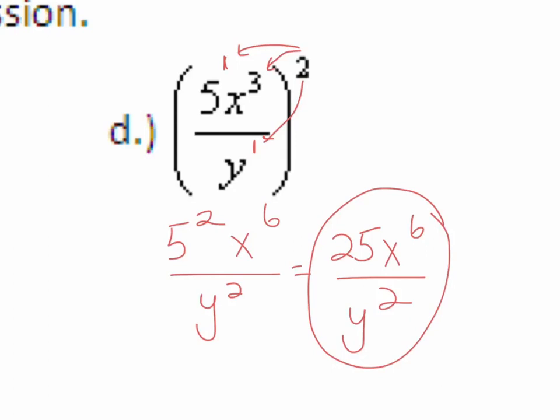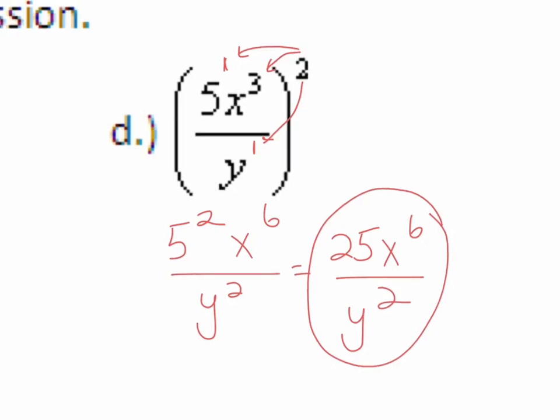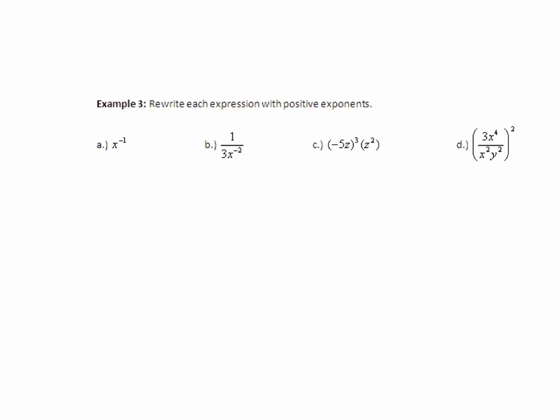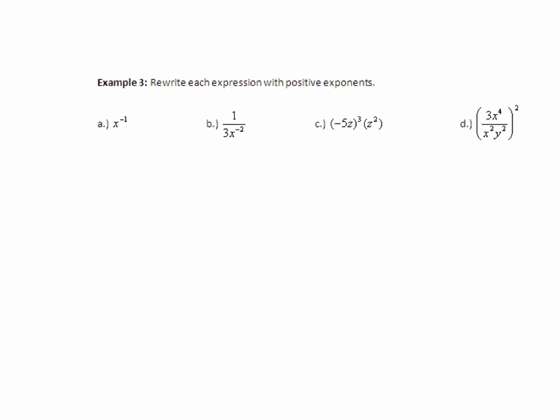Any questions on those? All right, so the next grouping, I believe, takes it up a notch a little bit. So I kind of wanted to go through those with you, because this is where I start to throw in some of the negative exponents. So just, again, taking it up one notch into example 3 here, and starting to layer those properties a little more.